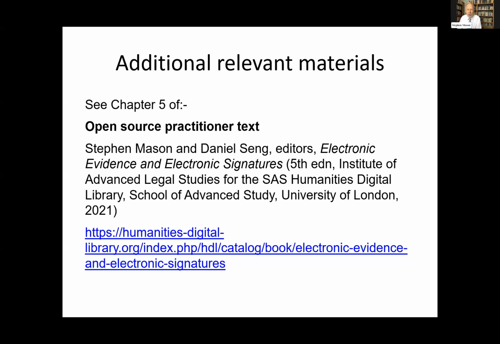And I'm sure Daniel and I will discuss this after I've now signed off and hand over to Daniel after he's finished in the question and answer session. Education is absolutely crucial. But I will not do any more at the moment other than say my PowerPoint presentation will include a list of additional relevant materials which will be helpful. And in order to progress things further, I'll hand over to Daniel, who's got a lot more further and more interesting things to say about aspects of electronic evidence. So Daniel, I'll hand over to you.